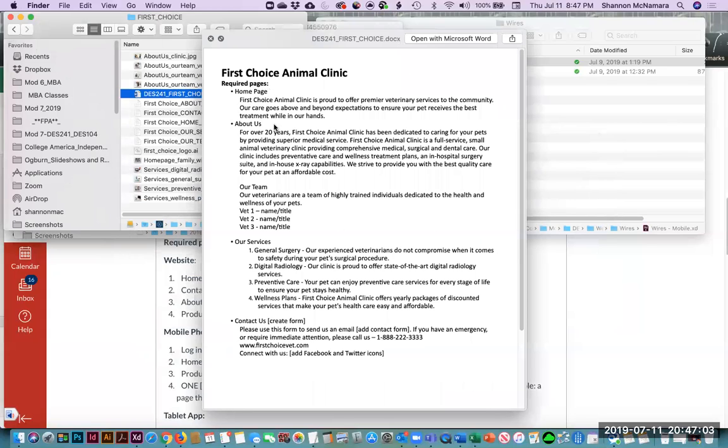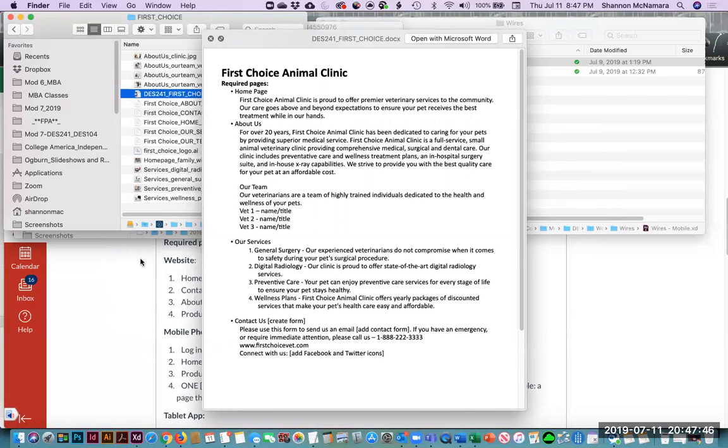So required pages, a home page and about us. Under the about us, you can put in the Our Team if you want, and then you can do our services and contact us. So that's one way you can do it. I'm kind of leaving this open for you guys to come up with your own pages if you would like for the mobile and the tablet. If you wanted to use the Our Team as one of the pages, that's fine. If you want to put Our Team in with the about us, that's fine as well, because I feel like they left it open to you, and I'm okay with that.